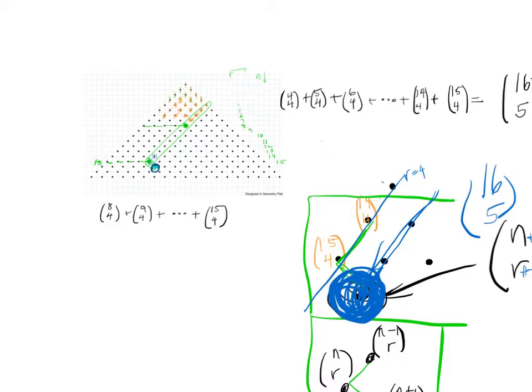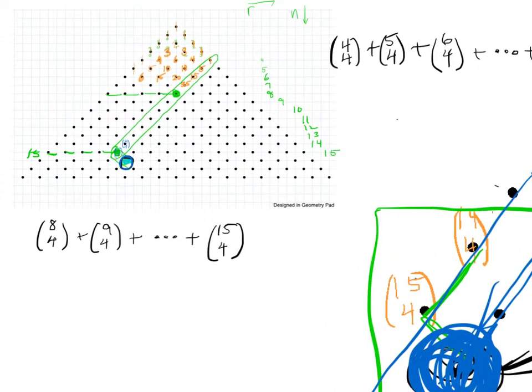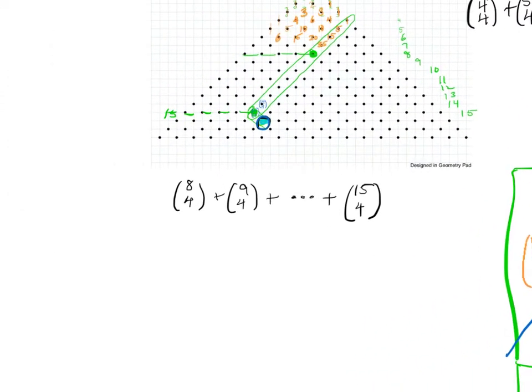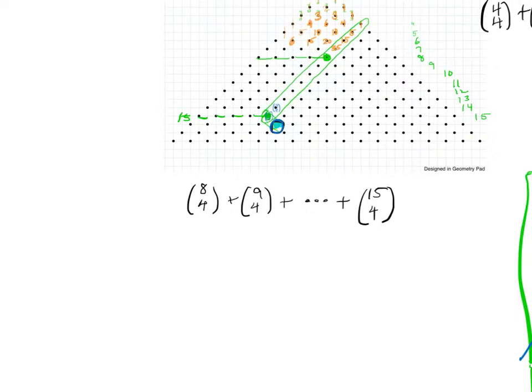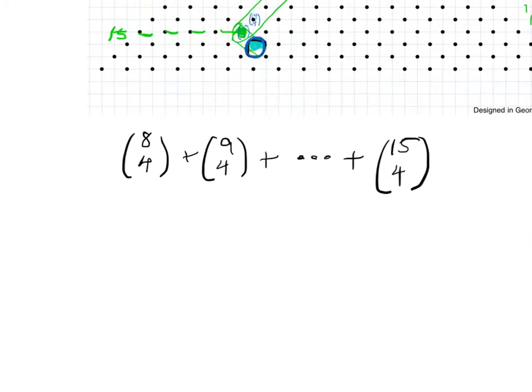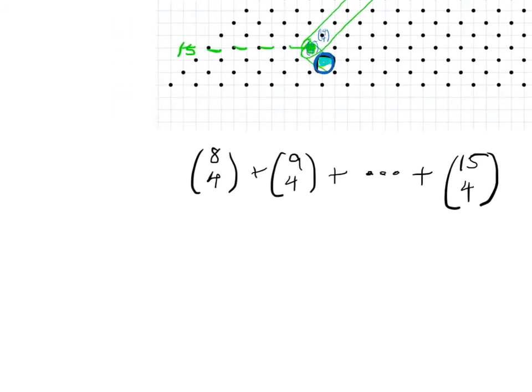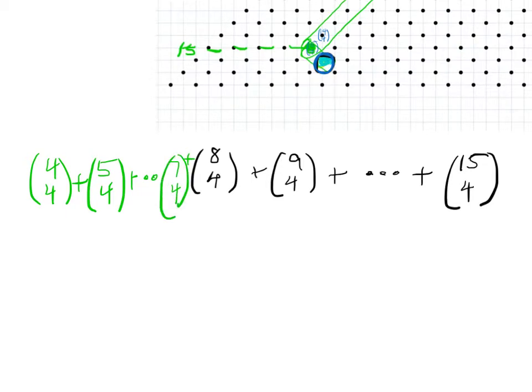Now let's think about why we care. Because the original problem did not have what we introduced there, and I'll write out what I mean. The original problem asked us 8 choose 4 up to 15 choose 4, and we decided, okay, we're going to put a 4 choose 4 here. But they didn't tell us to. 5 choose 4 all the way up to 7 choose 4, right? We weren't supposed to do that.